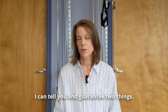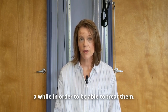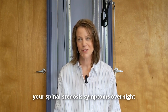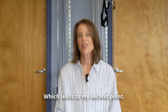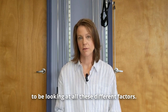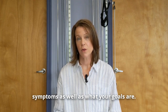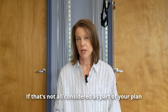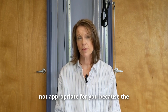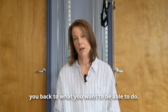I can guarantee two things. First, if your signs of spinal stenosis have been going on for years, it is going to take a while to treat them — I don't know any healthcare provider who can simply eliminate your spinal stenosis symptoms overnight if they've been going on for years. Second, if you're seeing a healthcare provider for your spinal stenosis, they need to be looking at all these factors: what is causing the problem, how long you've had it, the severity and frequency of your symptoms, and what your goals are. If that's not all considered, you may be going down the wrong path and doing exercises that are not appropriate for you because the root cause has not been determined, or because they're not getting you back to what you want to do.